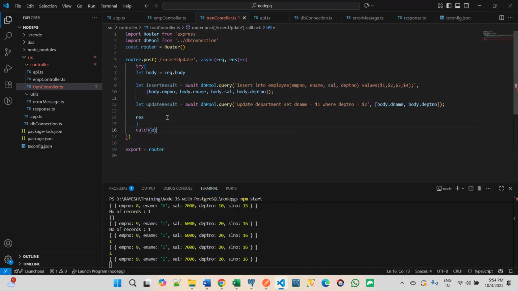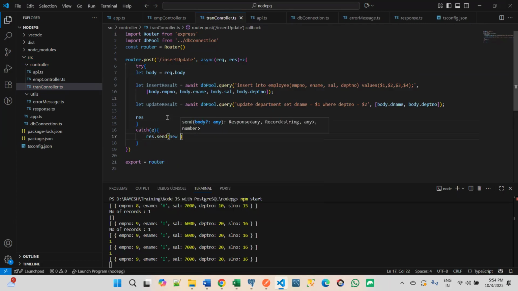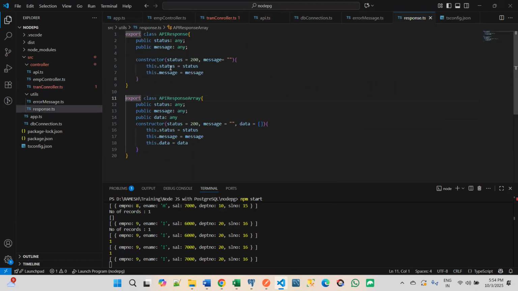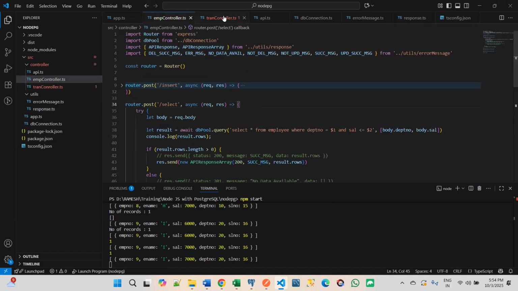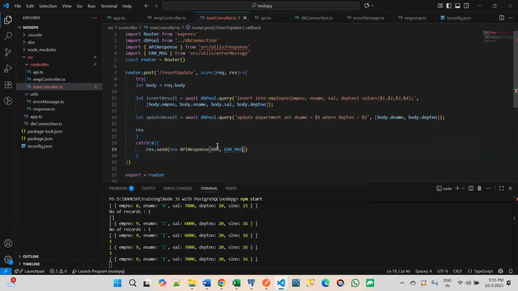Catch e, res.send new API response. What is this API response? Status message of 400, error message.